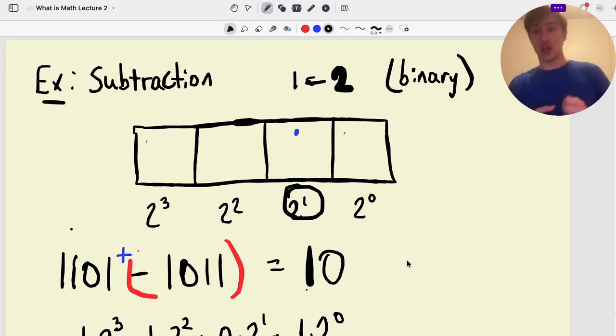In the next video, I'm going to teach you how to convert between one base and another. So all the examples in this video involved some number of dots in one base and some number of dots in the same base, and we combined them using addition and subtraction. And in theory, with multiplication, I want you to think about how that would work. It would work in the exact same way. It would just be repeated addition. But I'm going to show you how to go from, say, base 2 to base 3.